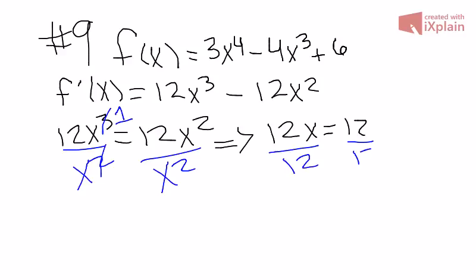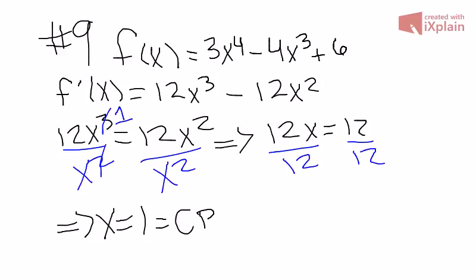It's going through really quickly, but just setting it equal to 0 and solving, okay? The same thing we've done a lot in the past. We find that x equals 1 is the critical point after setting it equal to 0, okay? And then the first derivative test basically is this: if the derivative is positive, that means the slope is increasing, and if the derivative is negative, that means the slope is decreasing.